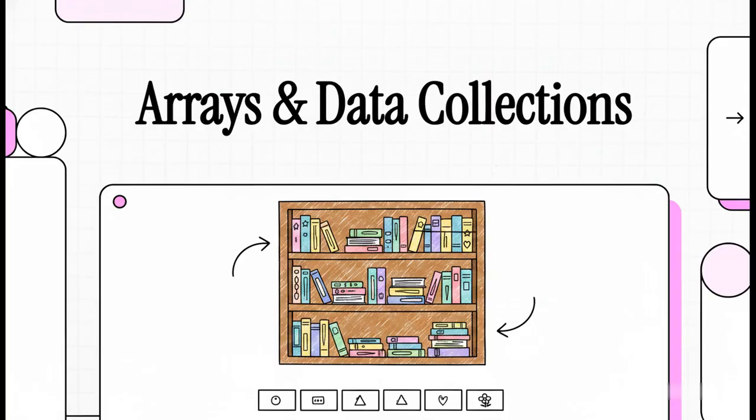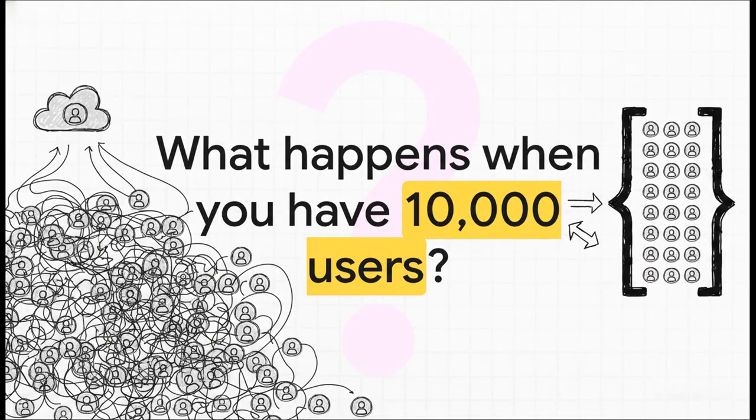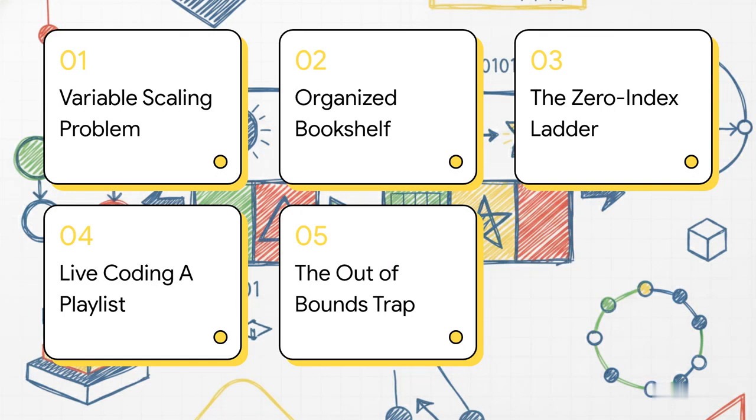Let's get into it. Okay, I want you to cast your mind back to rung 3 of our ladder. Remember that single username variable we created? It was perfect, right? It held one user's name flawlessly. But here's a question for you. What happens when your app suddenly explodes in popularity and you've got 10,000 users? Just think about that for a second. You absolutely cannot sit there and create 10,000 separate variables by hand. No way. It would take forever, your code would be an absolute nightmare to read, and maintaining it? Totally impossible. So to navigate this massive scaling problem, we've got a little magic tool called arrays.